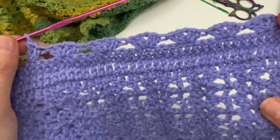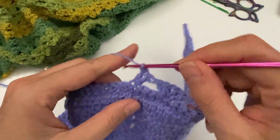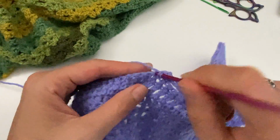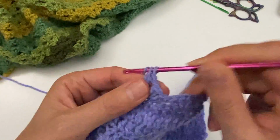Okay, so this is what you are doing at the moment. So keep skipping 4, putting your shells in, and I will see you at the end of the row.